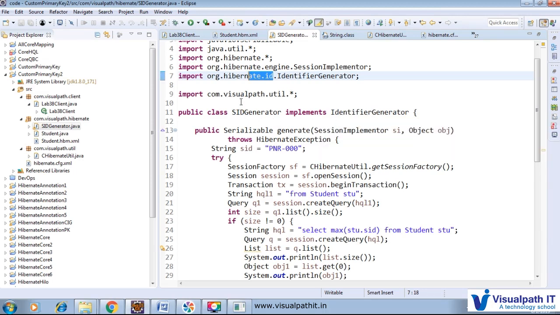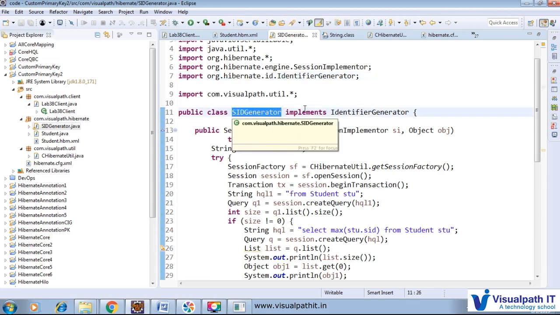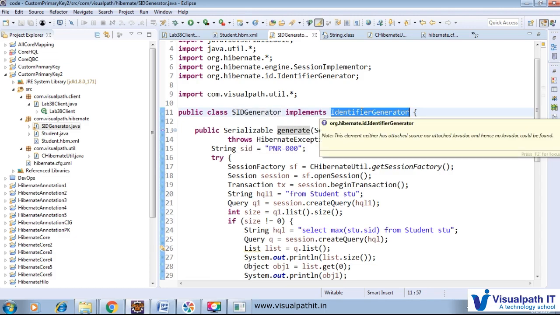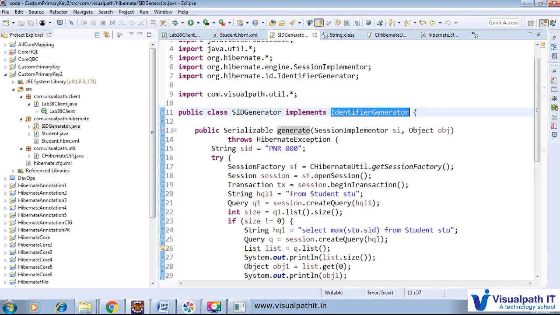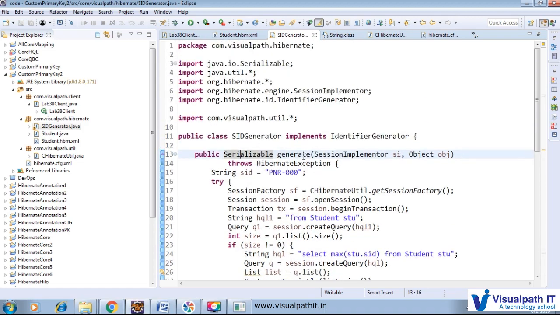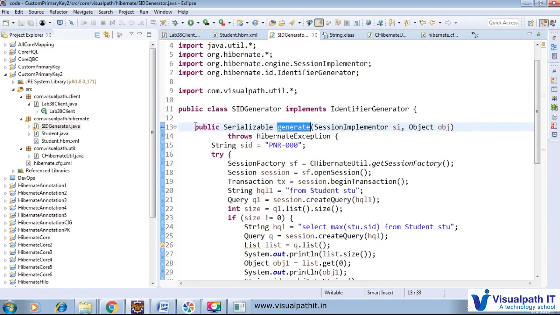So we will follow the same thing. Whenever we write our logic to generate the identity, we have to write our class that must implement the IdentifierGenerator interface, because it is the super interface of all identifier generators, whether customized or provided by Hibernate. Whenever we implement it, it has one unimplemented method called generate. We'll see that.